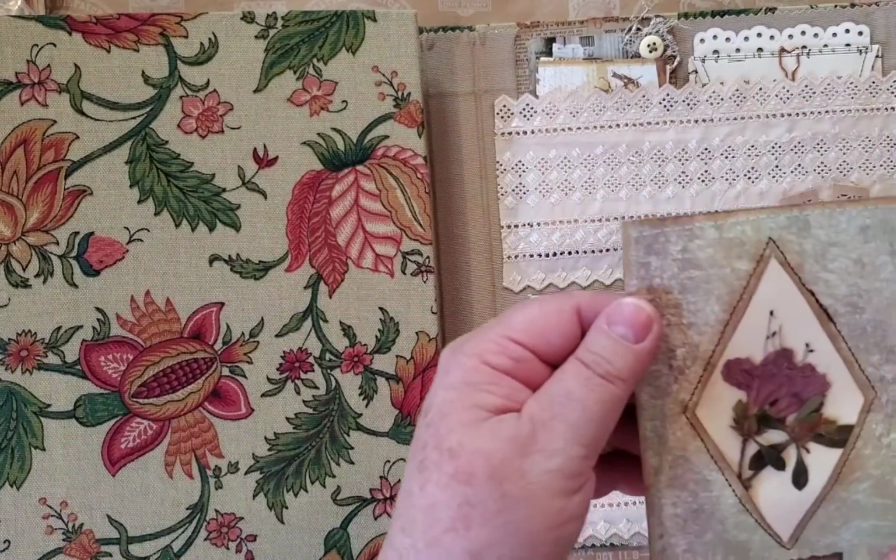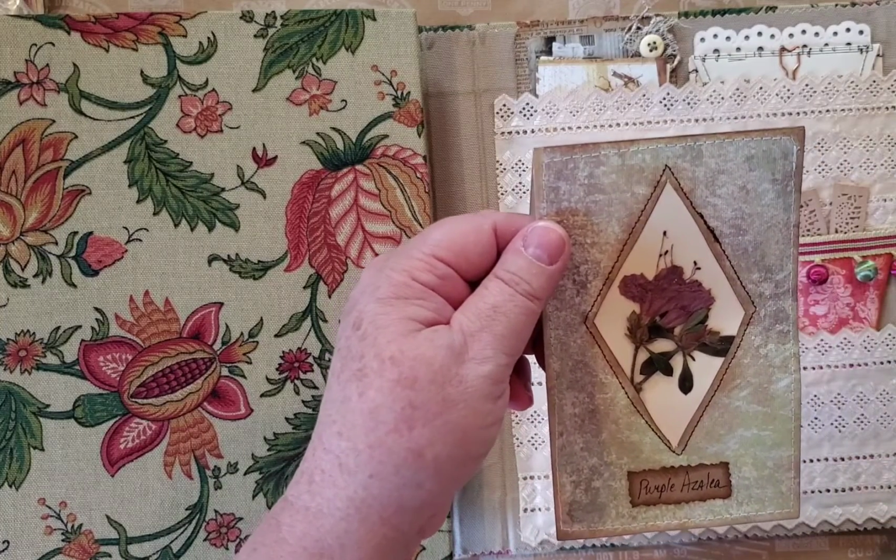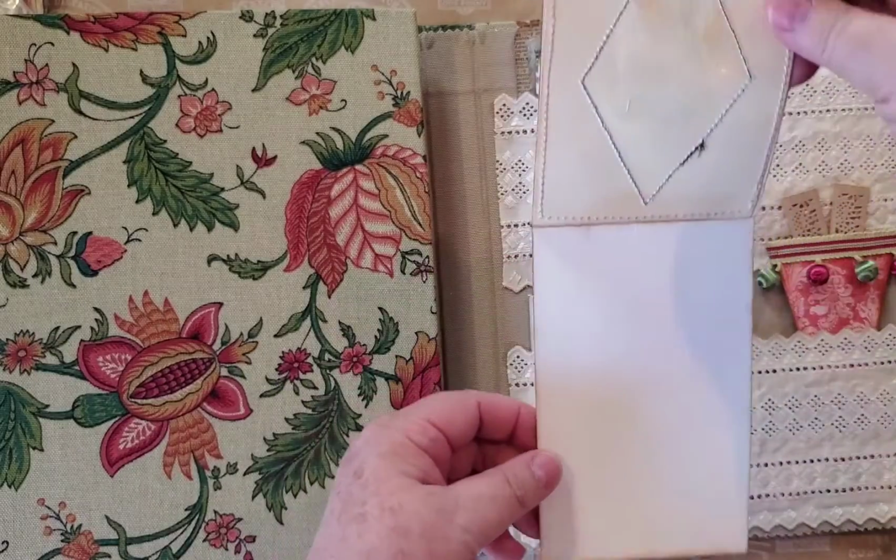Here we have one of my cards using my pressed flowers from Madison, Alabama. This is a purple azalea, and it's a card you can see there.